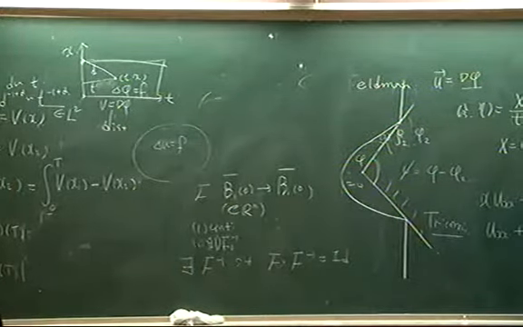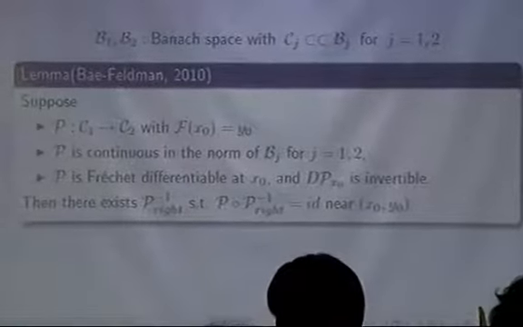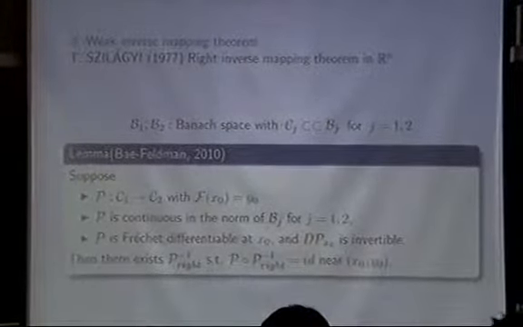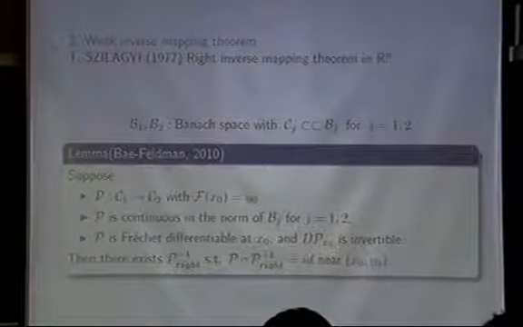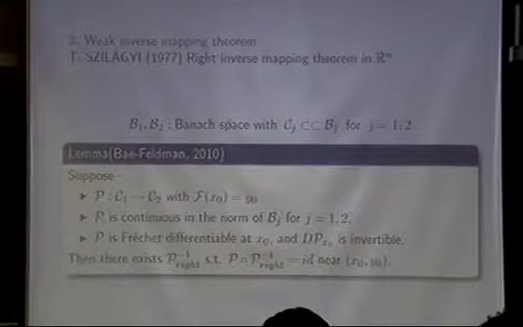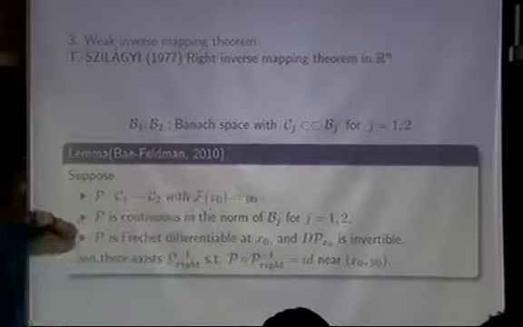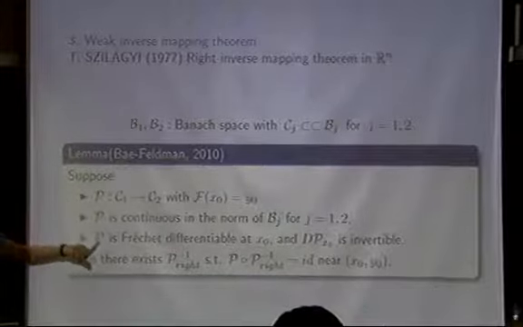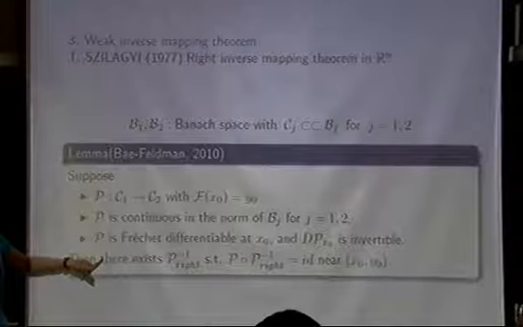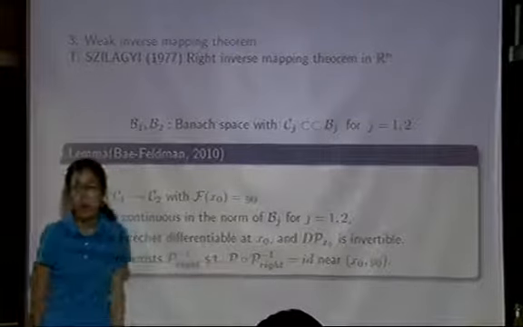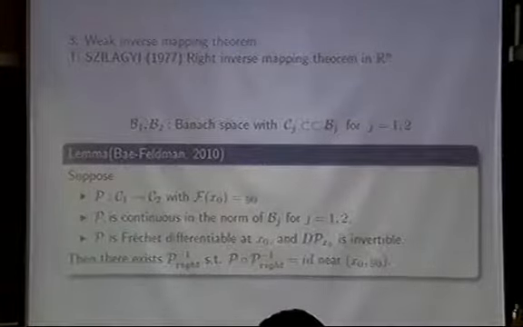So, when you look at the infinite dimensional case, now you need something more, because the general idea is that the infinite dimensional version of the Brouwer fixed point theorem is the Schauder fixed point theorem, which means that you need a closed compact subspace of a Banach space. So when you have two Banach spaces with a compactly embedded subspace in each of the Banach spaces, if you have continuity plus the invertible derivative at one point, regardless of whether this mapping is C1 or not, you can always at least find that right inverse. And actually that was more than sufficient for me.